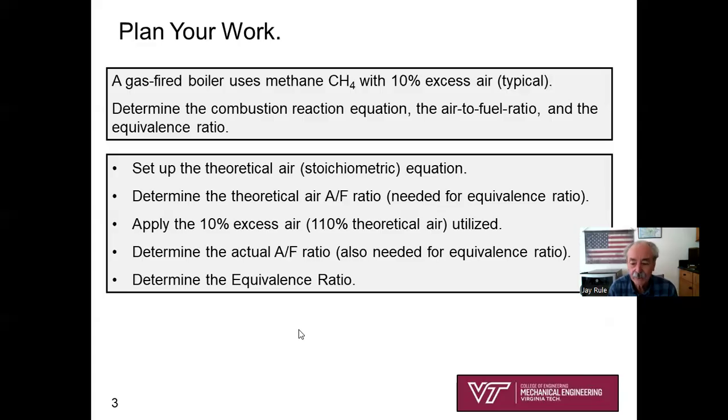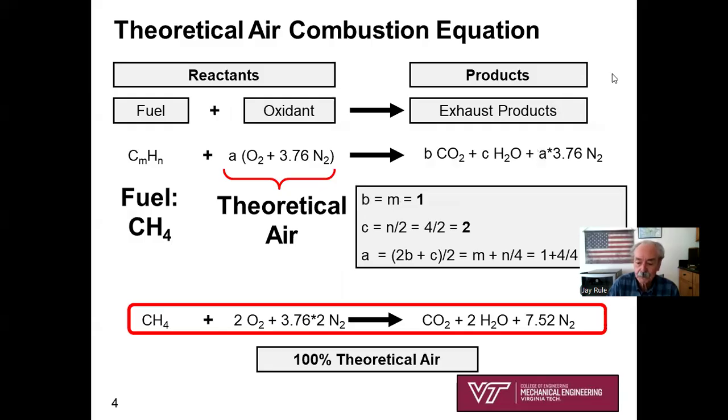Once you've got that equation, it's a simple matter to determine the actual air to fuel ratio. Remember, that's mass over mass: mass of air divided by mass of fuel needed. And so you need that also for the equivalence ratio. And then you've got those two factors, and so determine the equivalence ratio and you're done. Report your work. Okay, well, let's get started. Let me move my picture again.